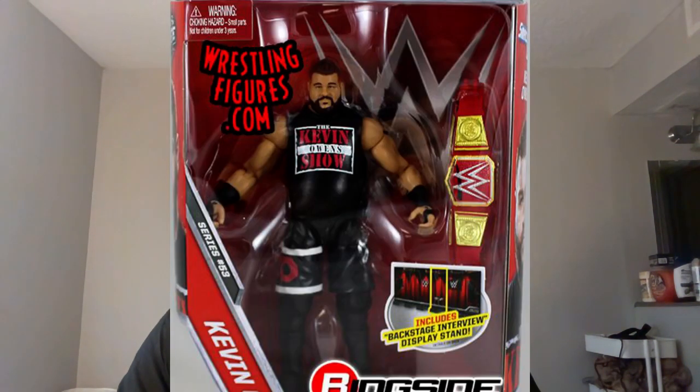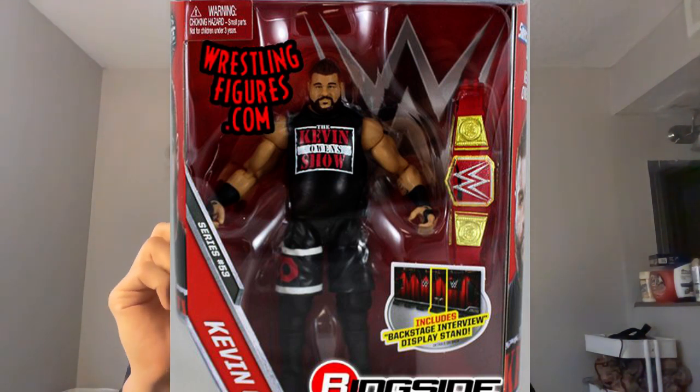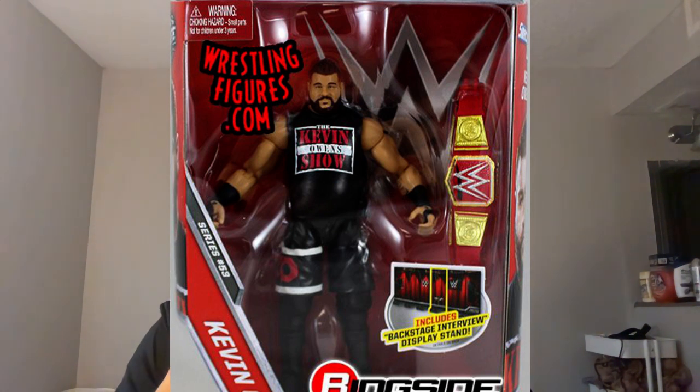The next one is Series 53 and it's a little bit better. The trunks are really cool — I like how they changed them a bit, and I like this shirt. Kevin Owens always seems to have a different shirt, which is cool — he changes his look more than most guys. He does come with the Universal Championship again. You can see the 'Live' tattoo, just a tiny bit. The attire is cool. The head sculpt looks a little bit more like him, but the coloring is weird — it looks like brown hair and black facial hair, which is strange. Still just an okay Kevin Owens figure, a little better than the last one.